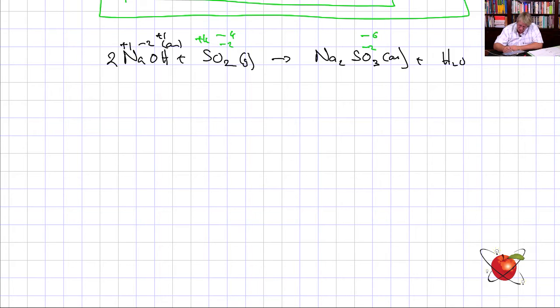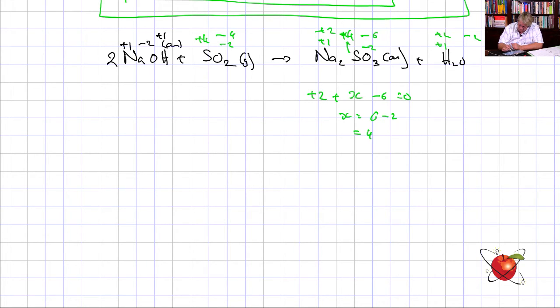Sodium, group 1, which means it's a plus 1, plus 2. So therefore, sulfur, in this case, remember, plus 2, plus X, let's say. X minus 6 must be 0. So therefore, X is going to be equal to 6 minus 2, which is equal to 4. So sulfur is at plus 4. Okay. Now, hydrogen, plus 1, plus 2, and minus 2. Once again, if we have a look at this, you can see there's been no change.